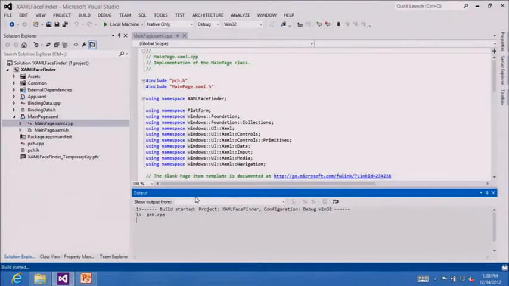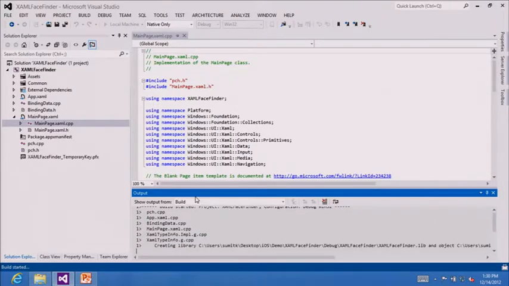So I have a pre-built app which is only a little bit more than what I got from the template. Right now it doesn't do anything, but what I intend for it to do is load some pictures and then detect faces in them, right? That's something that you'd use C++ for. So right now it is an empty UI. There's nothing here. There are 2 buttons in the app bar, and they're not hooked to anything, so they don't do anything.